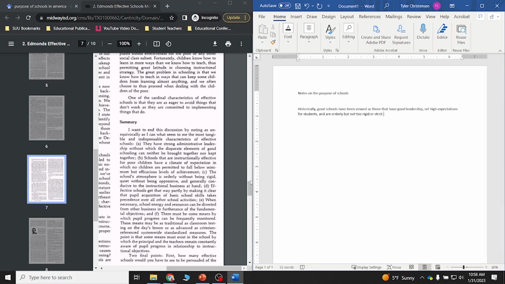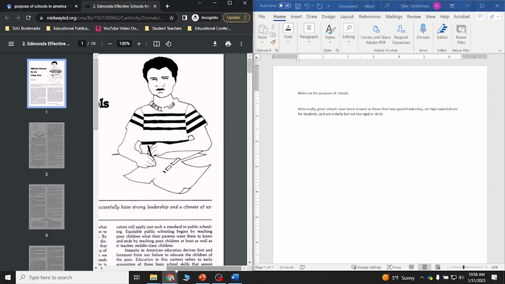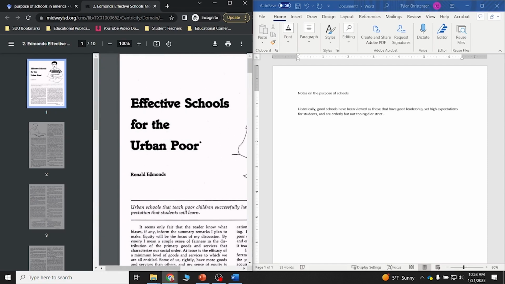So I'm going to scroll back up to the top of this article just to see who the author or authors are. If it's just one, it's pretty easy. Now I'm going to do APA style here. If you're doing MLA, do it in the appropriate version. But I'll just do Edmonds and the year 1979. So that's easy for the inline citation. For the end of document, I'll put all my references down here as I'm taking notes. References, see how I can spell?